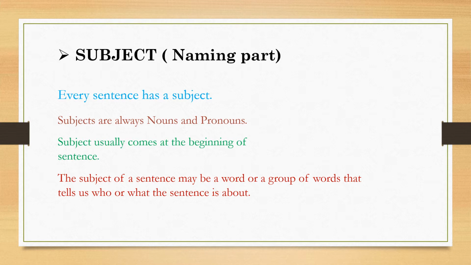The subject of a sentence may be a word or a group of words. So, the subject of the sentence can be a word or a group of words that tells us who or what the sentence is about. So, this subject, the naming part, tells us who or what the sentence is about.